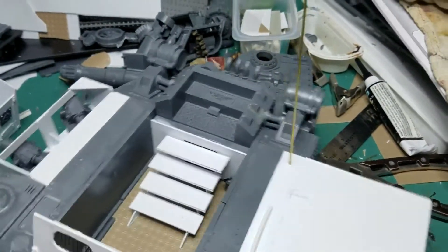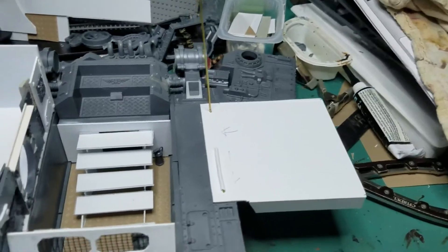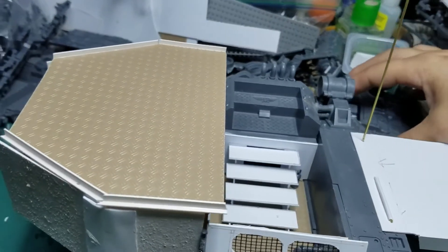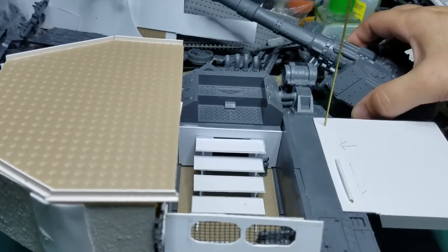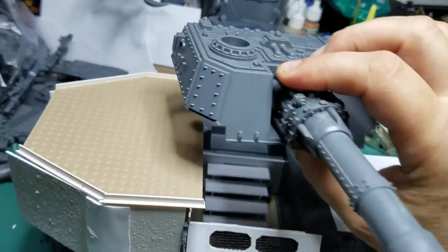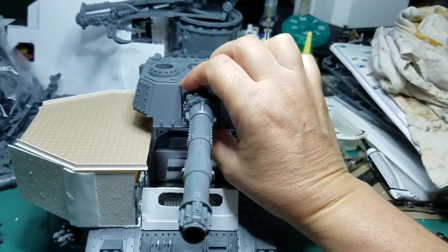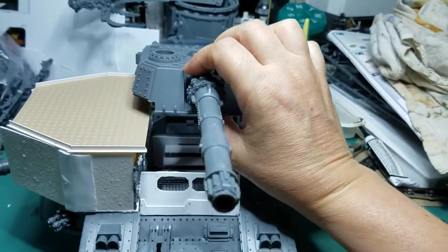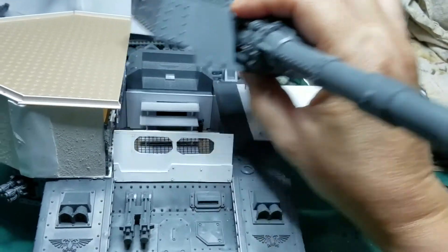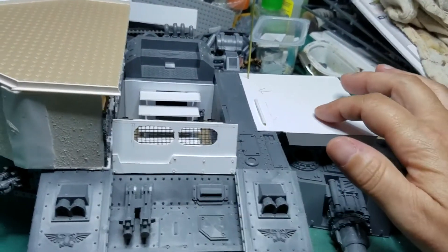The plan is to put on the top main cannon, which the crane is going to be feeding ammunition into. The ammunition will probably be stored here — I'm not 100% certain yet, as these things tend to grow as I go. I've picked the largest cannon possible out of the main blade kit — because more dakka — and it's probably going to sit up in here. I need to make a better support for it; it doesn't fit where it would on the model because of the turret I made on the left. I'm waiting to see how high the crane will really end up being.